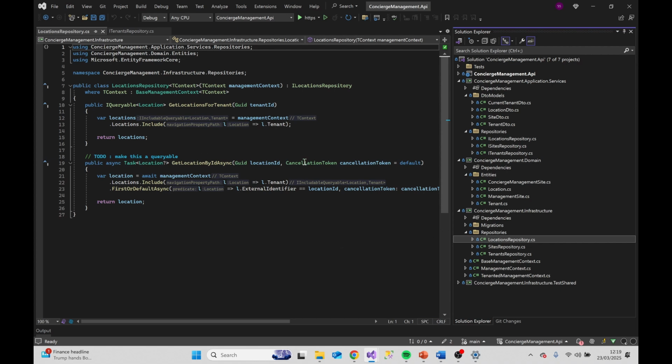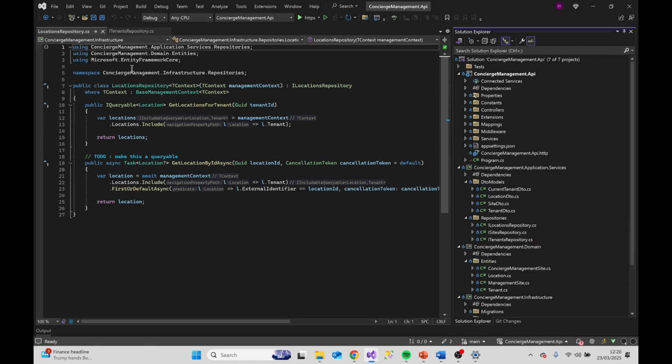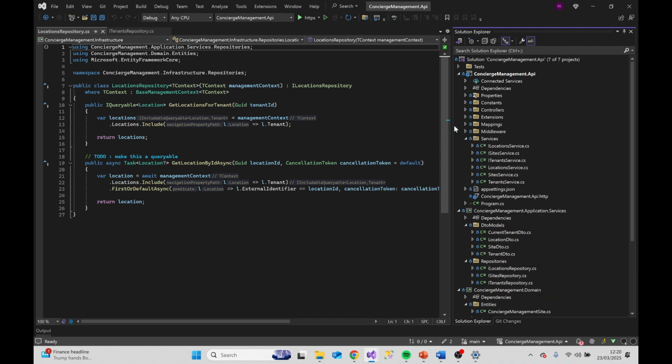I just want to try and tie that together for you. So in the application layer, in my API, I have services again, but these are the services that are only specific to the application.